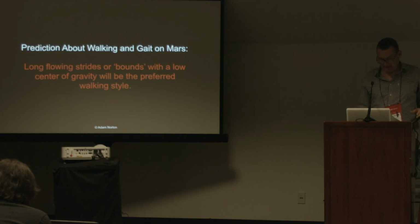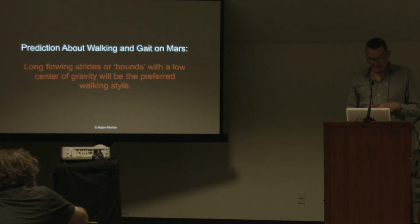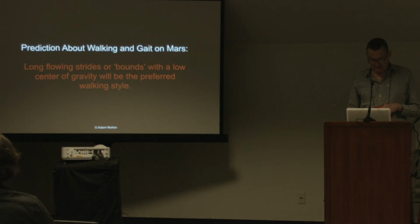I think we will see people develop swift, fluid strides, moving from one working area to another, with a lower centre of gravity, adding greater stability. A little bit more like a ballet move. Mars suit design will have to be much more flexible at the waist than current spacesuit types, enabling large, easy strides for best efficiency. Perhaps people can experiment with where they place life support services to help improve stability. Around the thighs might be better than on the back.